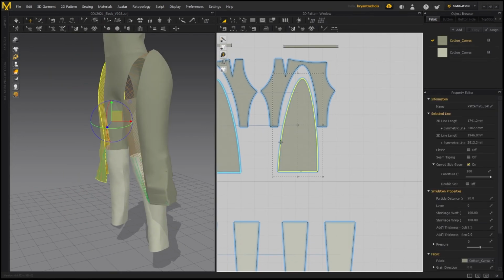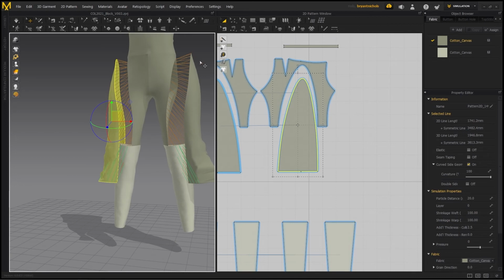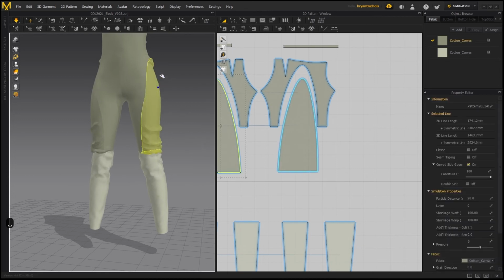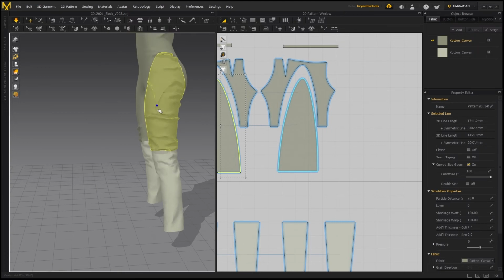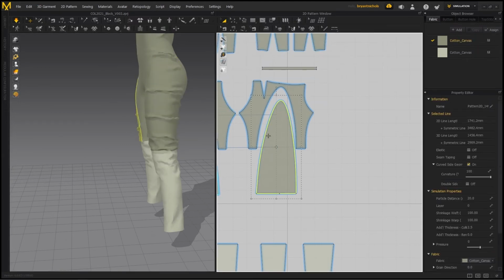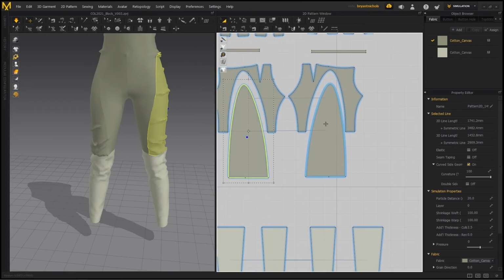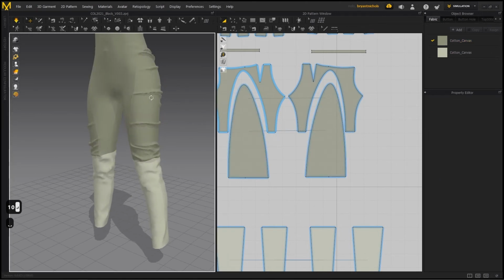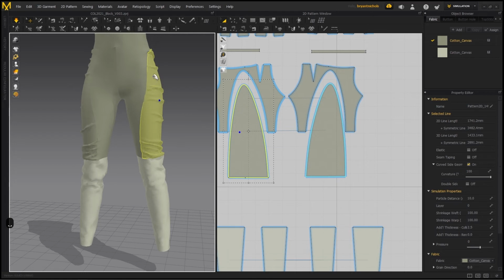And since we've extended this, you can see that the sewing lines have been stretched out. Now, when this sews together, when we simulate, you're going to see that really interesting wrinkled surface on the outside here. So let's do that. Okay. And now, in order to get the maximum effect here, we may need to go in and drop our particle distance down. So let's give that a try. We'll just go over here, drop this down to 10. And you can see we're starting to get this interesting wrinkle effect on the outside of the pants here.